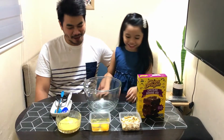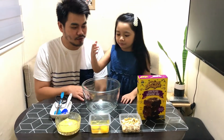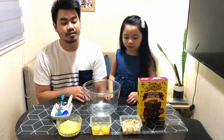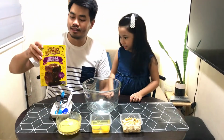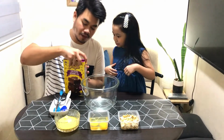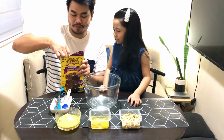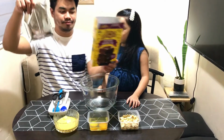So daddy, this is what we need to do. What are you going to do, brownies? Yeah, before we put the butter, let's put the egg first. No, I think this one first. Maybe. Let's put this one first. What do you mean? Open up. Open that. I thought you need scissors. It's the brownie mix.